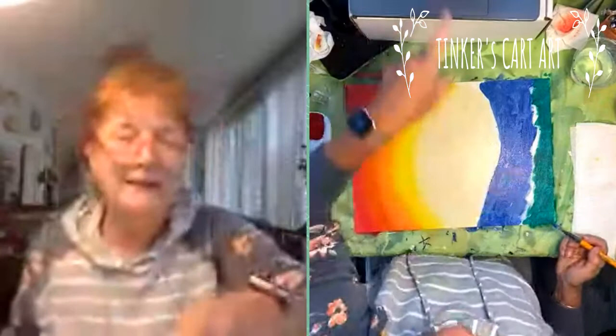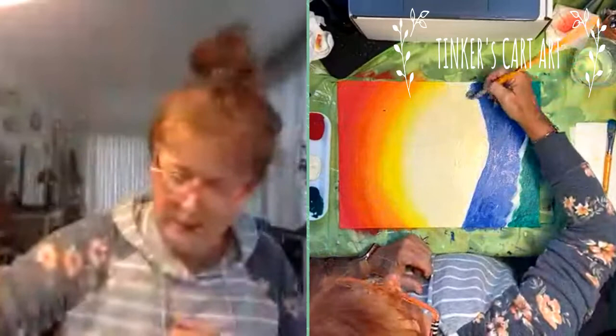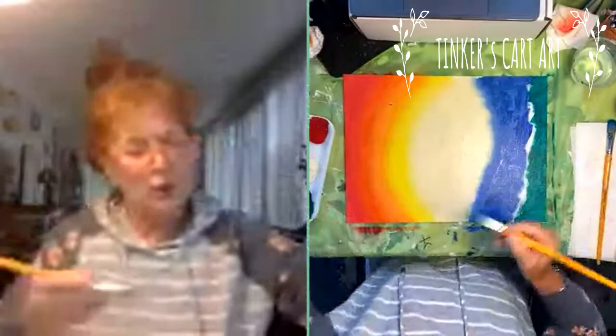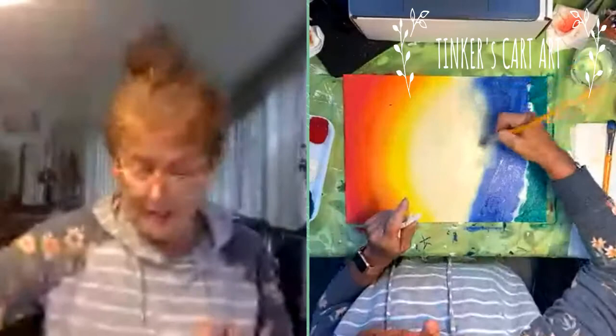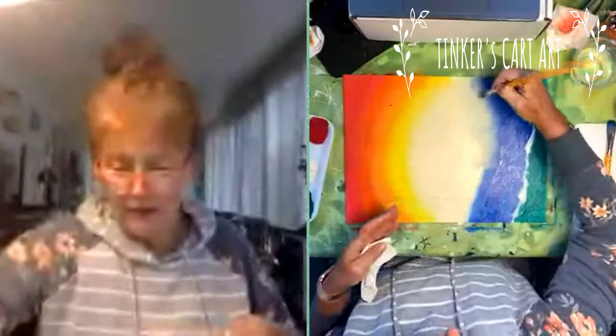We've got our two colors there. I didn't even blend here yet — let me do that. Paint is wet so we have no worries. Now I'm going to blend — it's still wet enough. I am just using my dry brush now on top of both colors. I've got like half my brush in the ivory, half my brush in the blue. I'm going to blend that down. I've collected a lot of paint on my brush, so I'm going to wipe it off and use it to blend a little more. Just work at it and blend the best you can. If you've not done this technique before, it might take a little getting used to. But this is a great painting for it because no matter what it looks like, when you put that tree full of leaves and full of little flowers and doodads on top, you don't even see the background so much, but it gave you a little place to practice doing this blending technique.